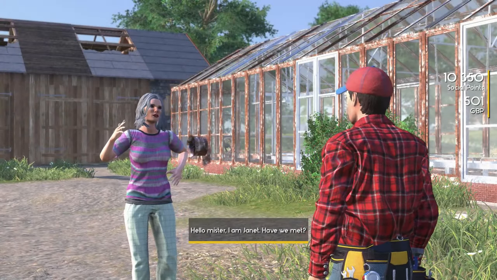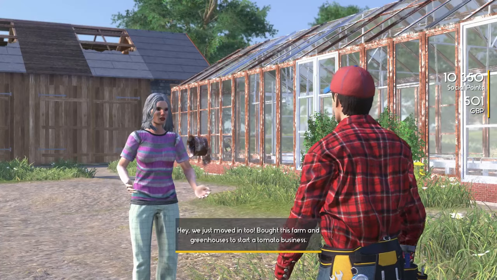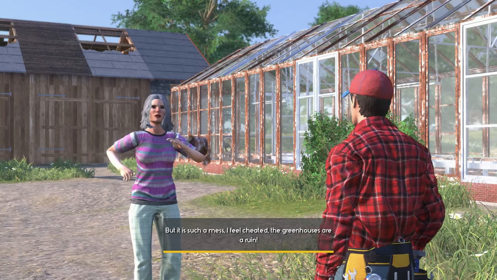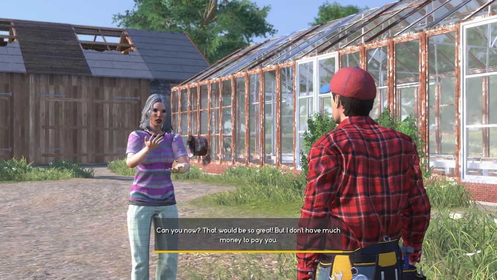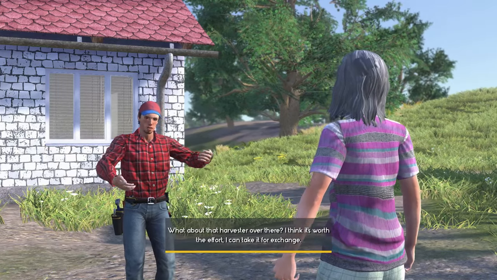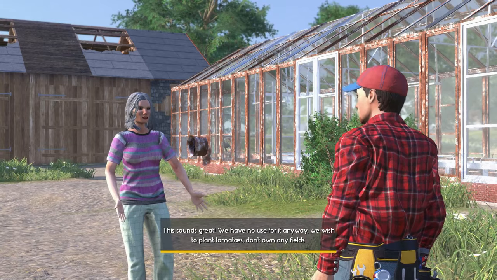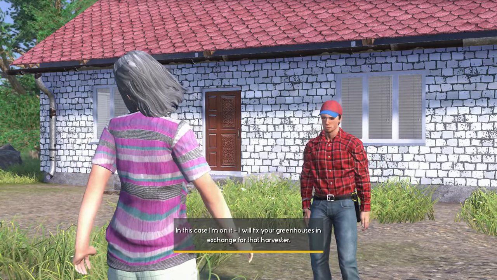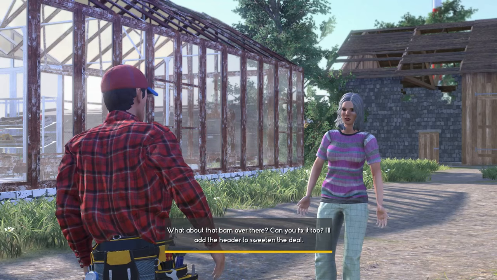Hello, mister. I'm Janet. Have we met? I'm your neighbor. I live just across that lake. Moved in not long ago. Hey, we just moved in too. Bought this farm and greenhouses to start a tomato business. But it is such a mess, I feel cheated. The greenhouses are a ruin. I guess I can help you restore these. Can you now? That would be so great. But I don't have much money to pay you. What about that harvester over there? I think it's worth the effort. I can take it in exchange. This sounds great. We have no use for it anyway. We wish to plant tomatoes, don't own any fields. In this case, I'm on it. I will fix your greenhouses in exchange for that harvester. What about the barn over there? Can you fix it too? I'll add the header to sweeten the deal.